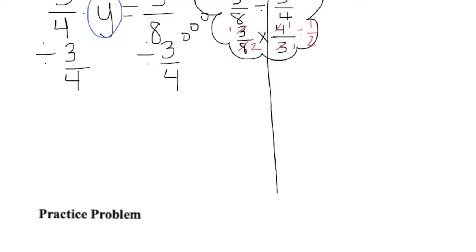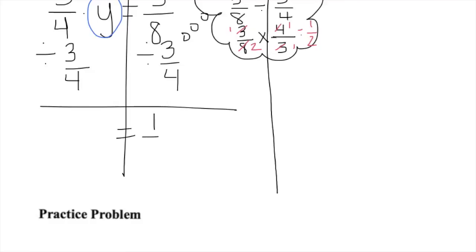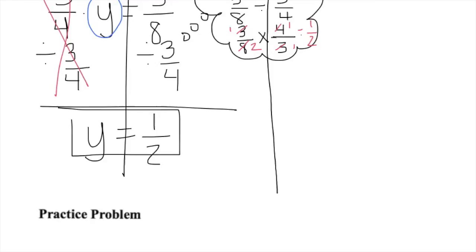Okay, so that was all the math that was needed on the right-hand side to find out what 3/8 divided by 3/4 is. So that would have been 1/2. I know 3/4 divided by 3/4, a number divided by itself is always 1, even if it's a fraction. So y survives on this side. So I get an answer of y equals 1/2.